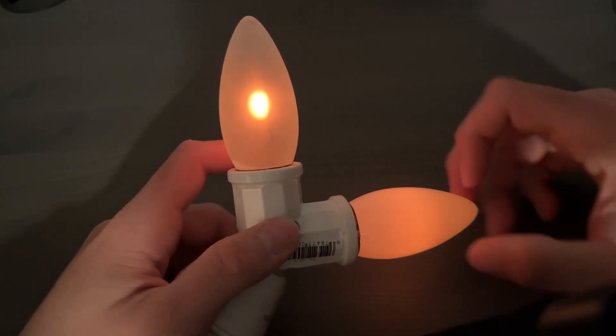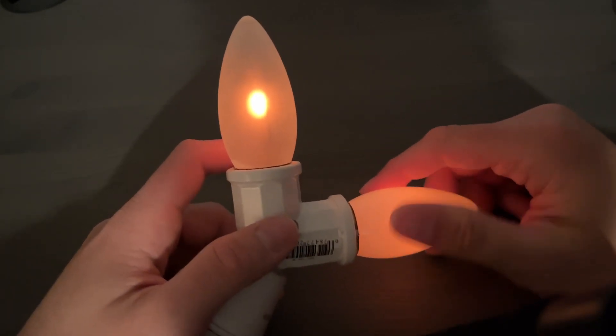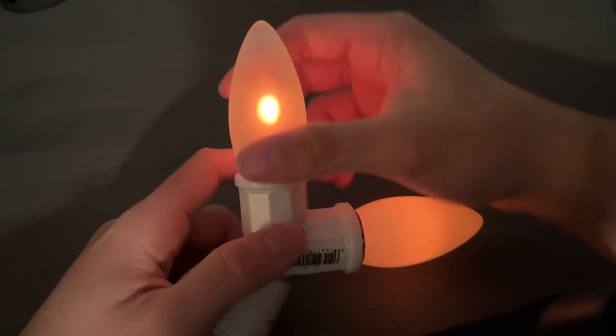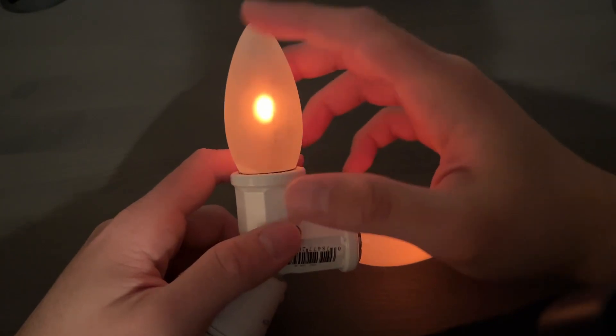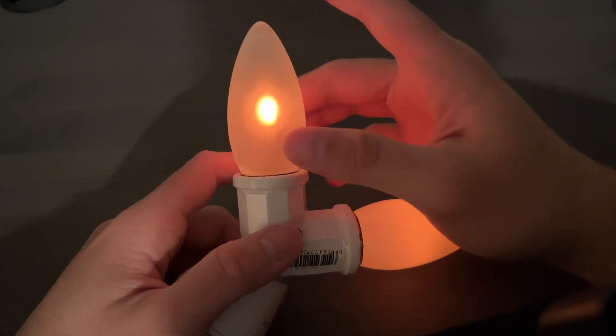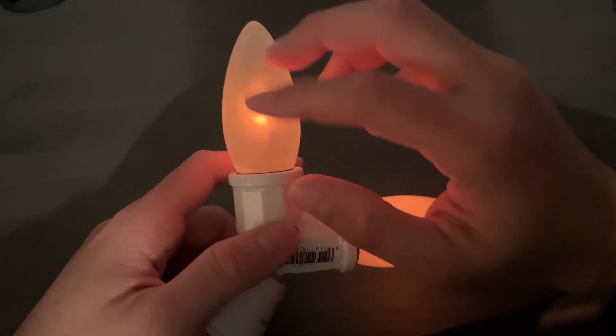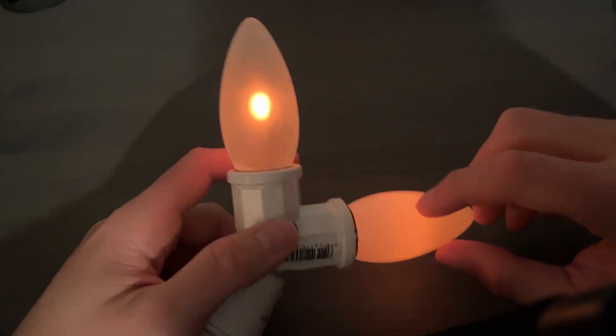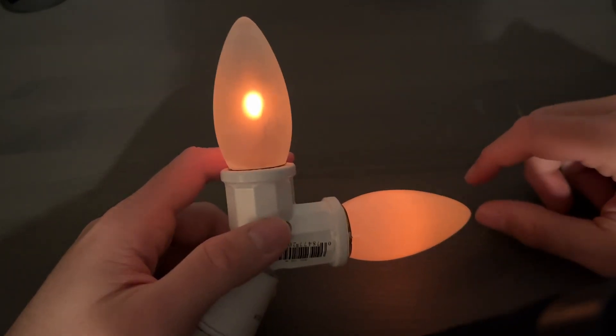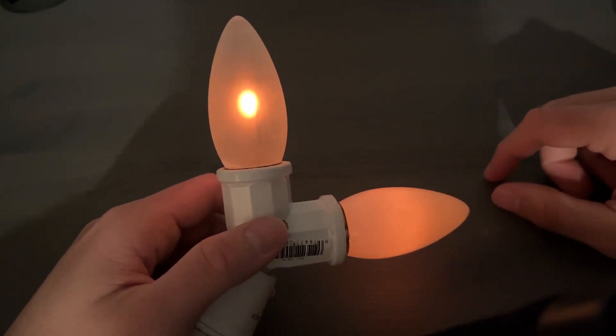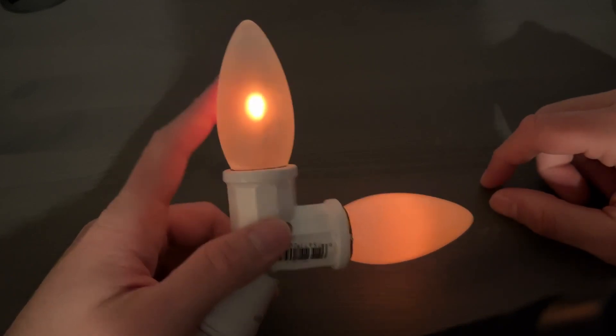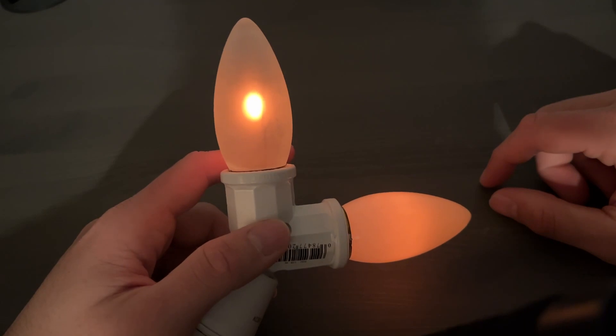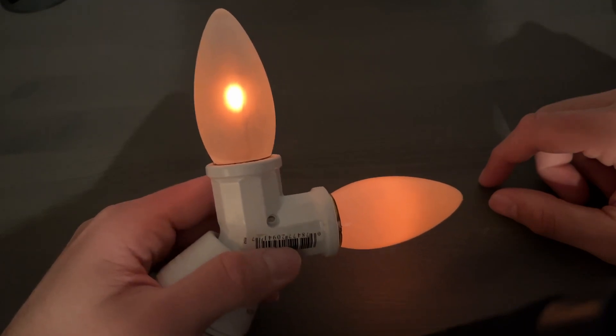And there's also a difference in feel. The white is smooth. It's probably an inside white coating. Whereas the frost, it has like that matte texture to it, you could hear me scratching it, that matte texture. And this is like an outside frost, where this is most likely an inside white coating. But this actually gives you a good view as though they're both barely glowing. They're both really dim, but the frosted one on the left, you can see the filament glowing through the coating and the white one on the right, you really can't.